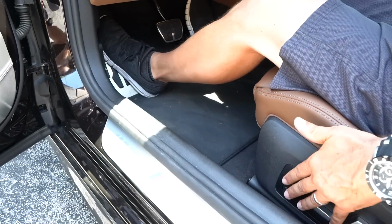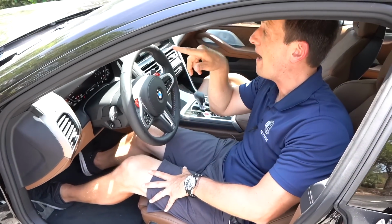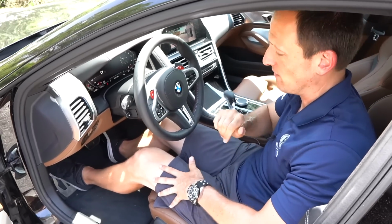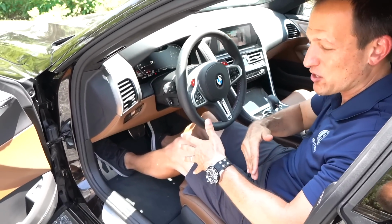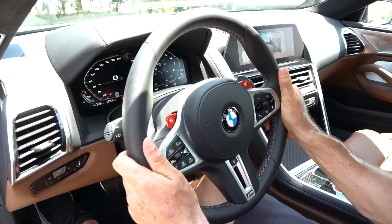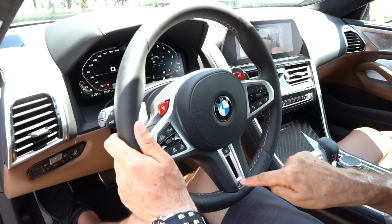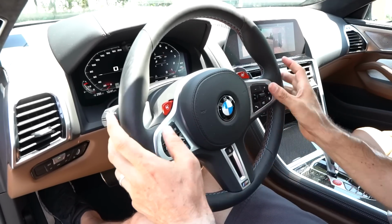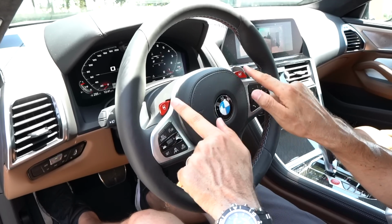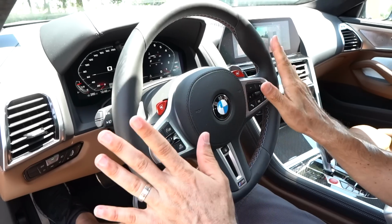Seats are so easy to get to fit to your body, because not only are they 16-way positionable, but the Bowers & Wilkins sound system, that's a 16-speaker sound system in here. Just enough bolstering to make it interesting, but nothing that's going to squeeze you. Steering wheel is right out of a BMW race car. Love the stitch work, the M colors, the M badging. It is a heated steering wheel, of course. You have your thumb drive controls. You see these 2 buttons here? You could actually save your M functions, have 2 separate setups, totally different upon itself.